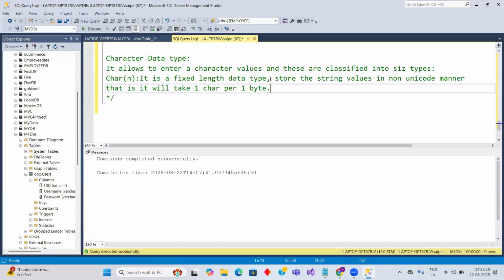Is it okay? 1 byte per character. The maximum length of the character data type is what?